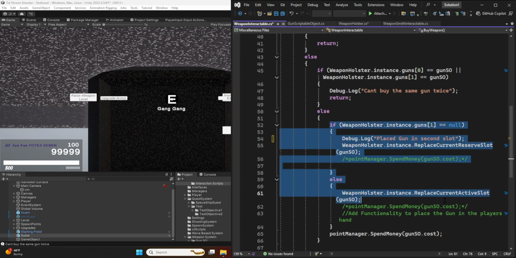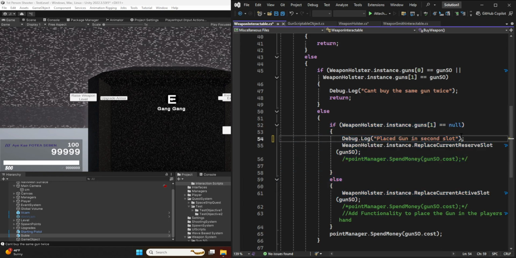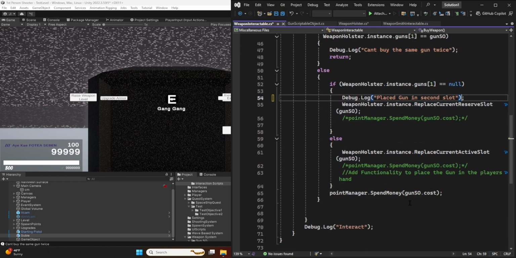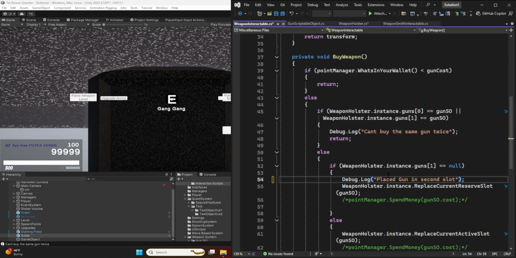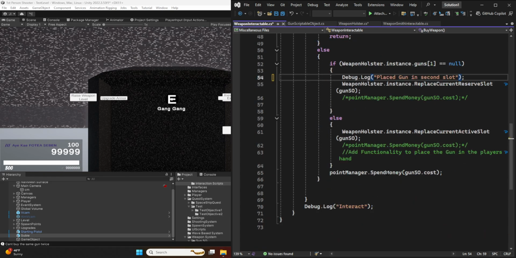Mostly it's for the first time you buy a gun during the game, when there's nothing in the second slot, so it doesn't replace the first slot. It makes sure it replaces the second slot. Then from here, whenever you buy a weapon, it just replaces the current active slot.